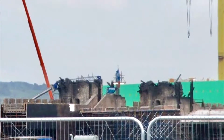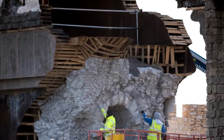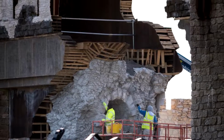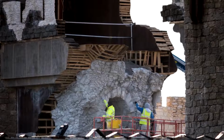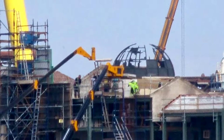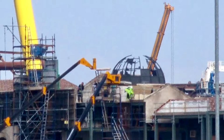However, the set has recently been modified to appear burned down, with a huge breach between demolished towers. The city gate has been obliterated and the towers that once protected it have fallen. The Lannister banners that once adorned the walls are gone. King's Landing dome has been burned down. This is the final confirmation that the capital is most definitely going to fall, and a big portion of it is going to burn down in the final season.